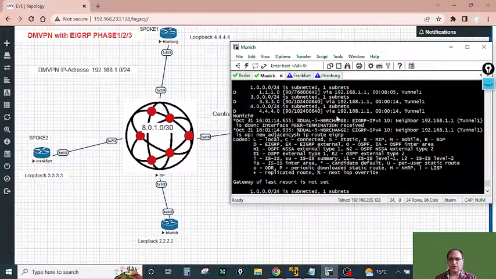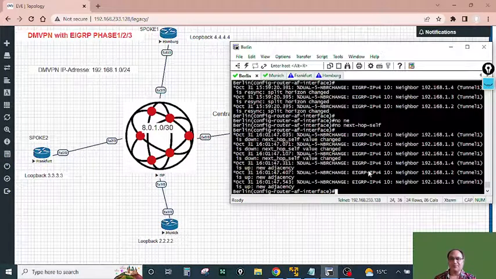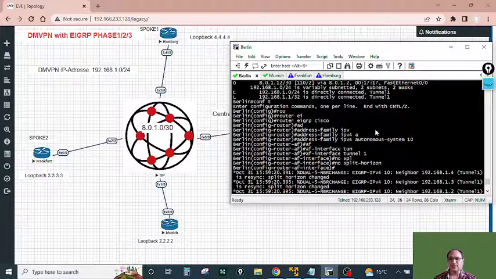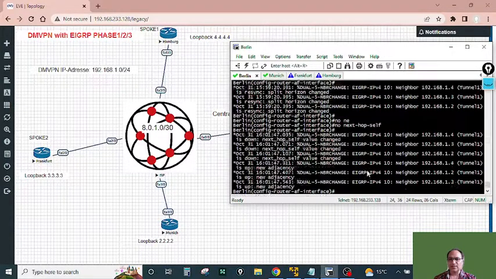Before, for 4 it was 1.1 and for 3 it was 1.1. So when we use EIGRP for DMVPN, it is recommended we disable two mechanisms. The first one is split horizon. The second one is next hop self. And you know now why we do it, for which purpose.